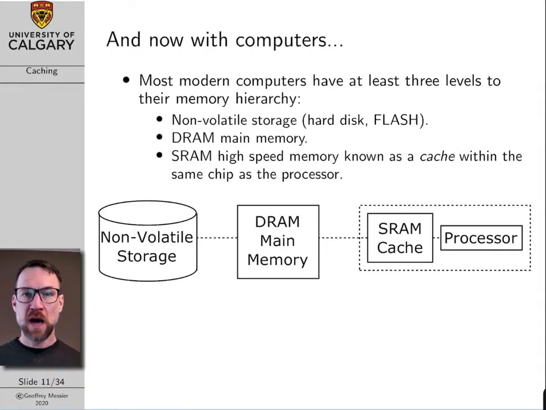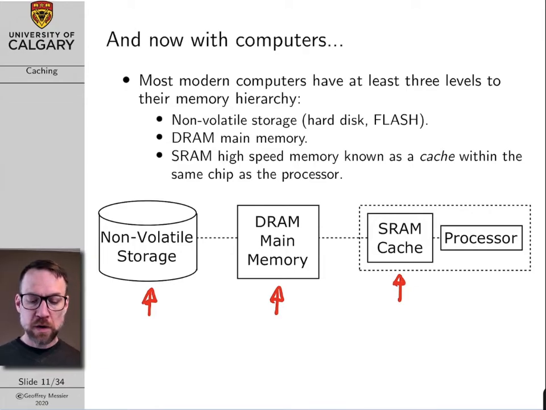Okay, and so now how do we extend this library discussion to computers? As I mentioned, most modern computers have at least 3 levels of memory in a memory hierarchy. We have some sort of non-volatile storage, let's say a flash solid-state drive. We have some DRAM main memory, and then typically we have some SRAM built literally right into our processor chip. So this would be inside the ARM chip. Typically you don't see cache memory in little 8-bit microcontrollers, but in Intel chips, ARM chips, stuff like that, you'll definitely always see cache there.